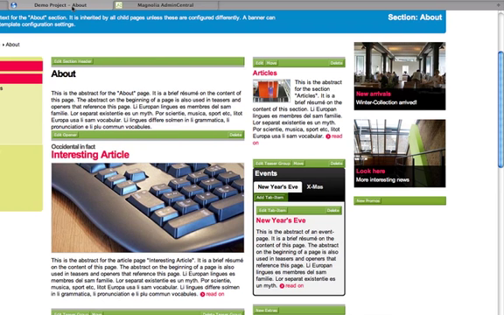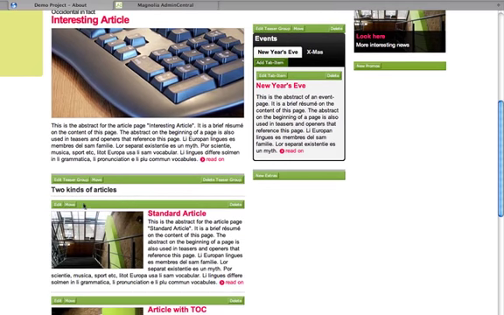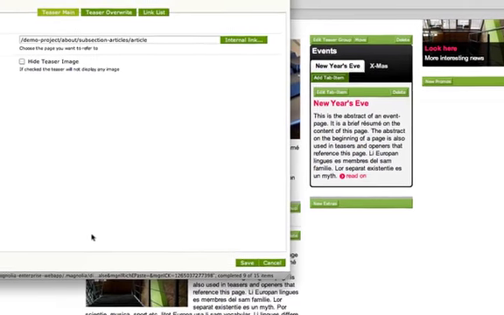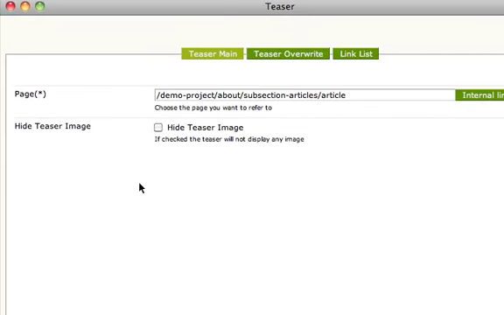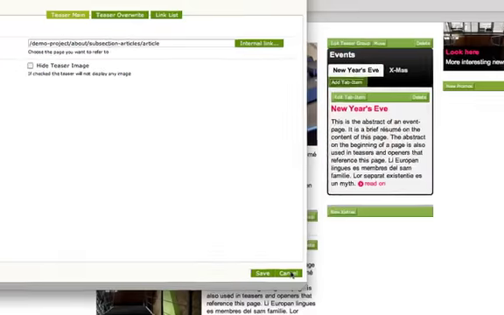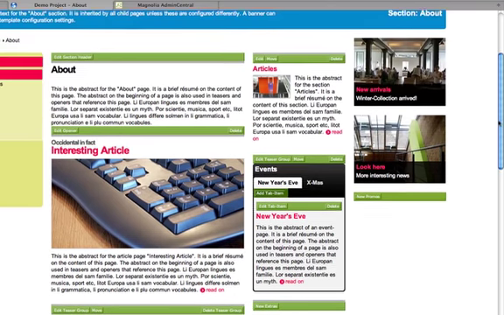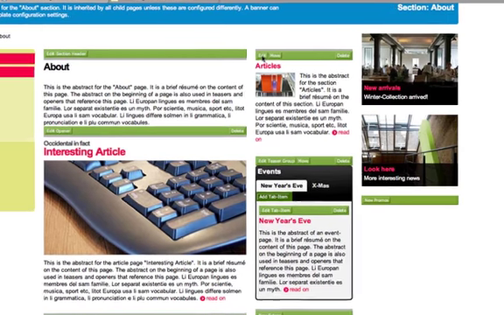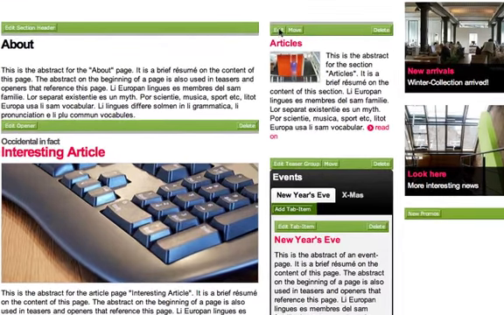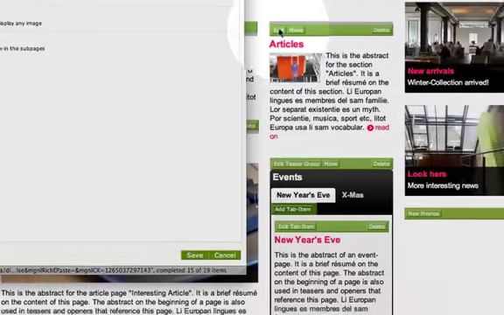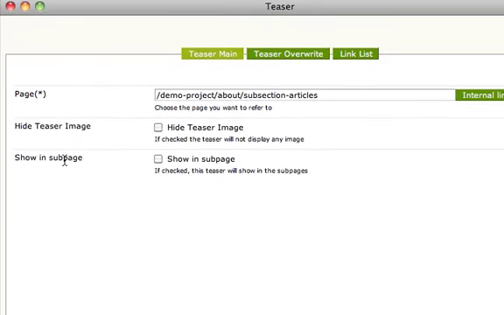If I go here now, if I go to a normal teaser, so that's actually the main dialog, you see how it looks like. So there is no inheritance here. But if you now go to this dialog which is used for the so-called extras in this teaser here, you see you get now this new show in subpages field.